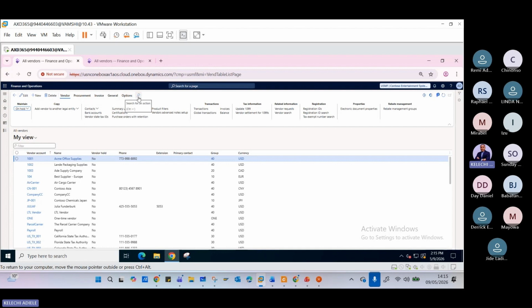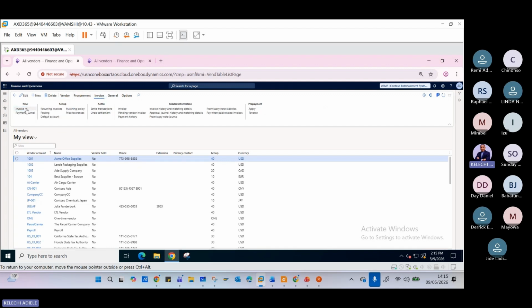And then you have the search icon here. You can use it to search anything on the action pane. If I go to invoice, for example, and I go here, I want to see the list of invoices. I can select the kind of invoice I want to see, if I select a particular customer, a particular vendor. So this is the action pane. And then this is the list grid. It's called a list or a grid view.